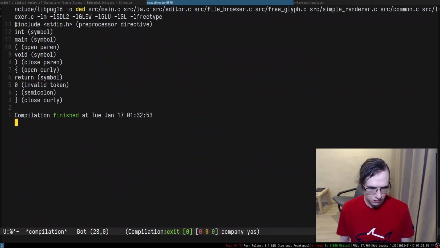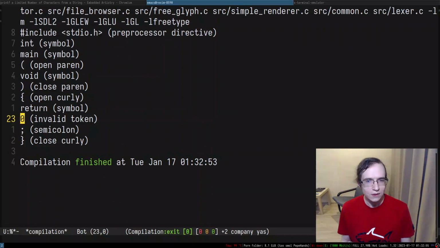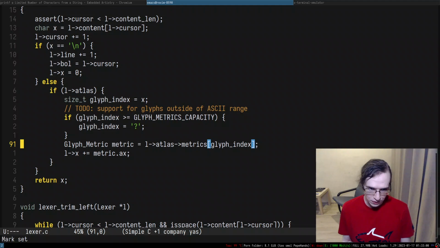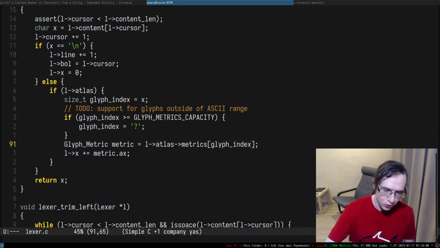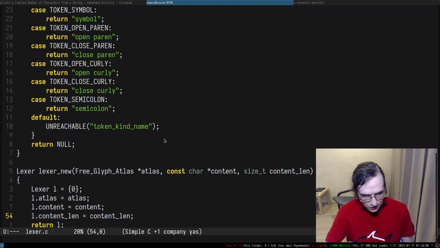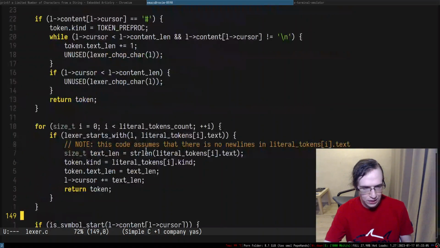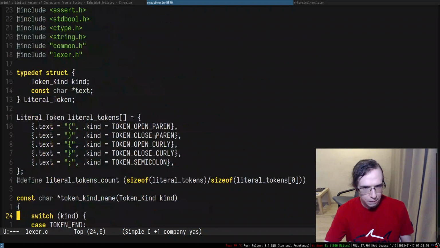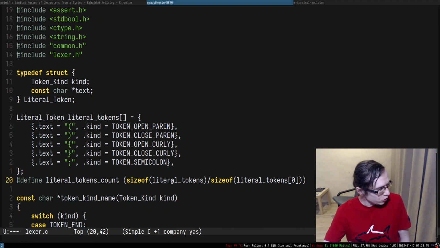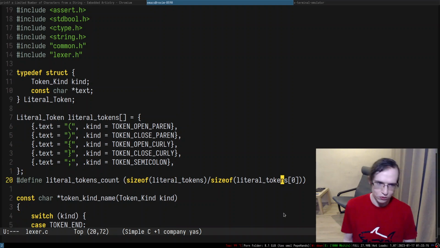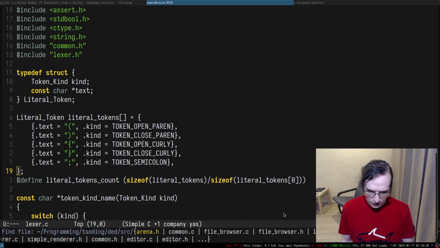My God, it's insane. Okay, so everything seems to be compiling, but on top of that, we also compute the position of the tokens, which is kind of poggers. I personally think it is poggers. So the only thing we need to do now is to actually plug it into the editor, right? So let's actually go ahead and plug it into the editor.